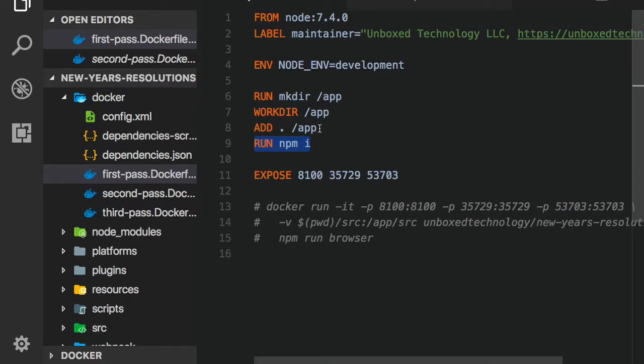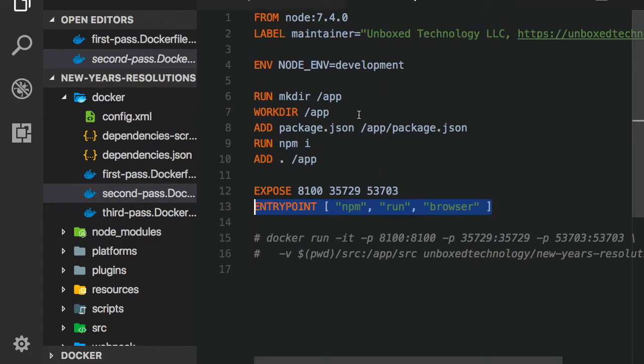So right here, if anything from my project changes, then the very next step will have to be rebuilt. As soon as Docker sees that this level doesn't exist in the cache, everything that comes after that has to be rebuilt. So in this second version, we can prevent that from happening. We start off with our empty directory, set that to our working directory, and first put only our package.json inside of our directory.